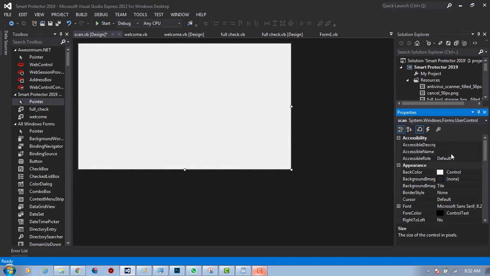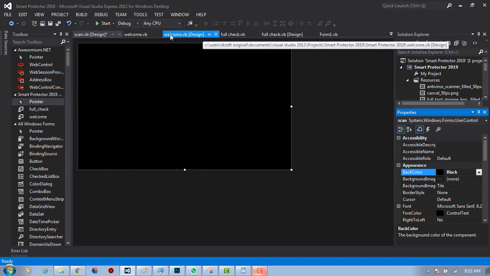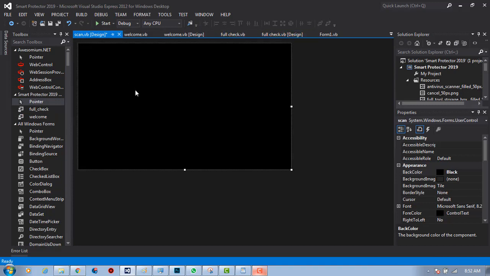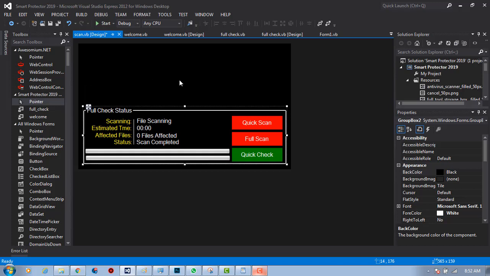And then for the back color, I would like to use black as well. And then I will just go back to the full check, and I will add this. I'll just copy everything here, and then I'll go to the scan design and paste it. You see, so I get it here. Good. And this is it.